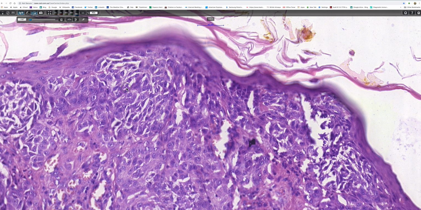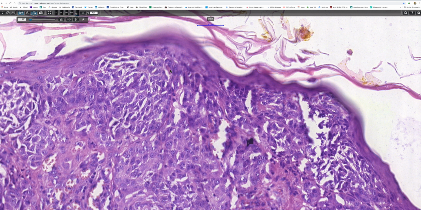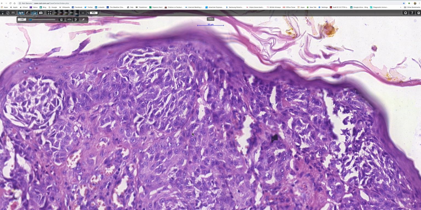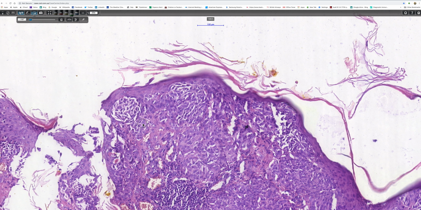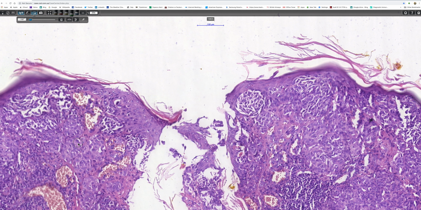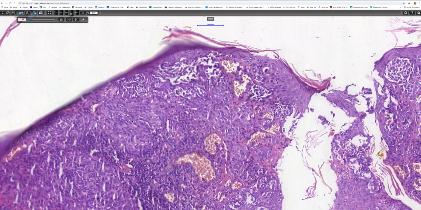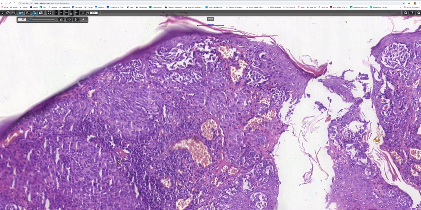And something else we can notice in this field is this eosinophilic body here and this collection of them there, and as you know, those are Kamino bodies. They don't necessarily distinguish between Spitz nevus and a Spitzoid melanoma, with the caveat that if you have multiple Kamino bodies, that is said by some to be more in favor of a Spitz nevus. I'm not sure I have any views on that at all, really.